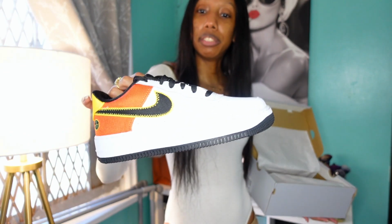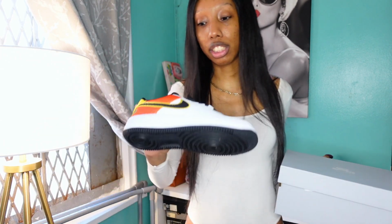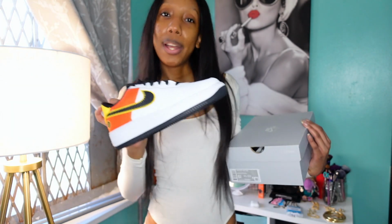And this is it. Let's see. This is actually a 6.5. When I tried on the 6, it was too tight. So that's what I was saying earlier about different brands, different sneaker sizes, because I was going to get these in the 6 too, but for some reason the 6 in the store was just a little too tight, so I went up. So we're going to try these bad boys on, and we're going to see how it looks.